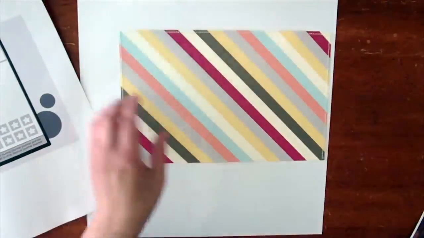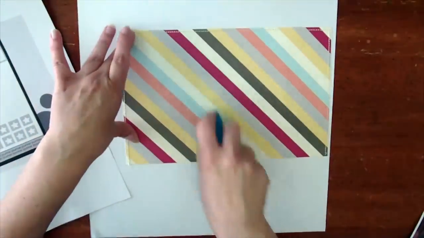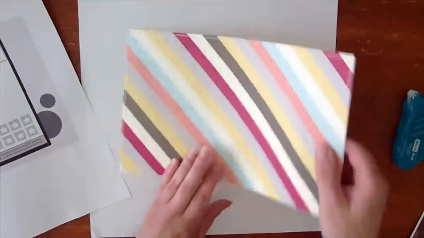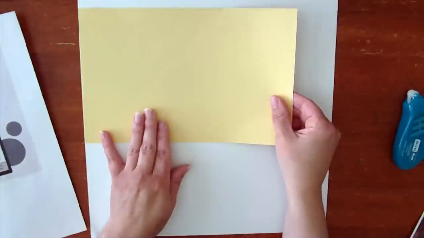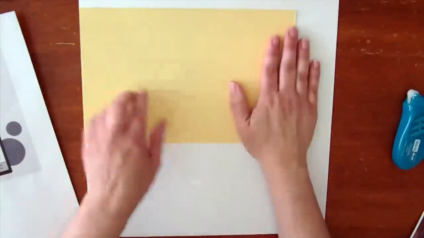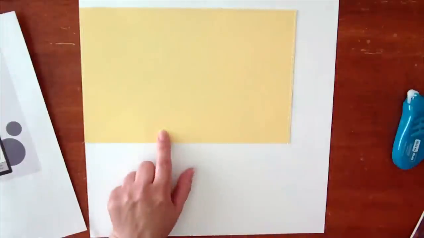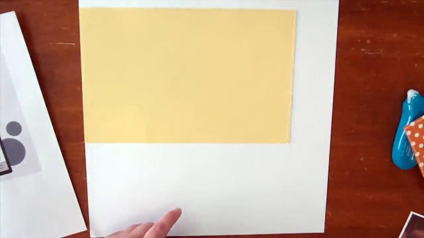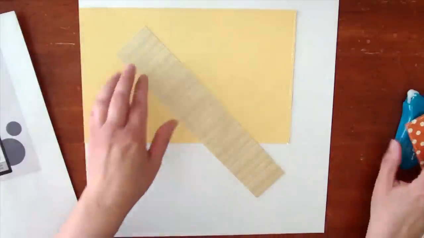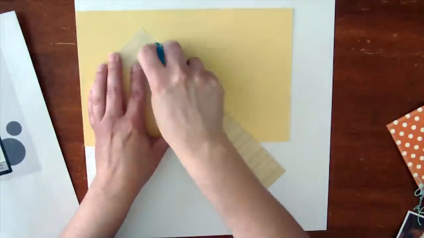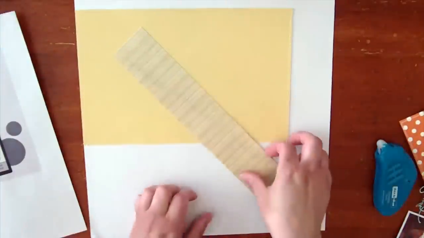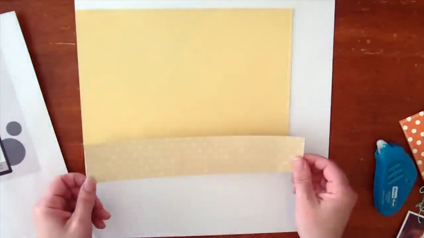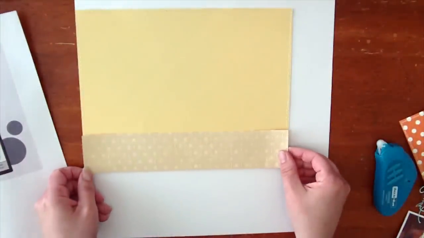So the first thing we're going to do is add our adhesive to the pattern paper we're going to use at the top. And just like the sketch, we're going to adhere it to the side. I've pre-stitched this particular paper because it's easier than trying to show you on the sewing machine. When you stitch pattern paper it works just like fabric, so if you're familiar with machine stitching fabric then you can use that as well.